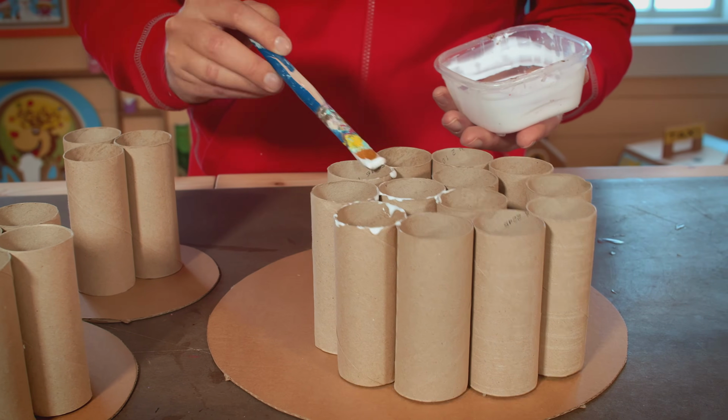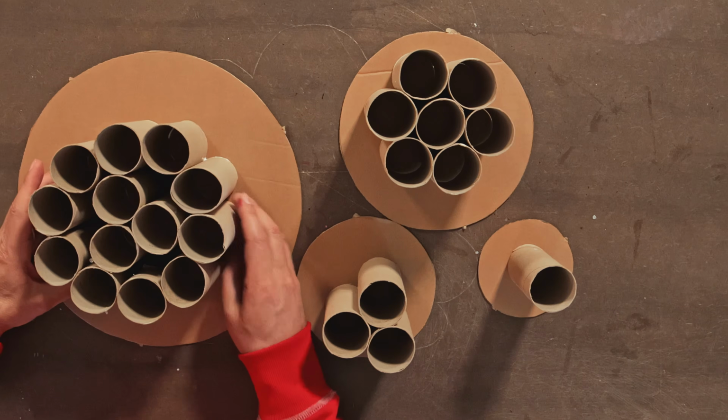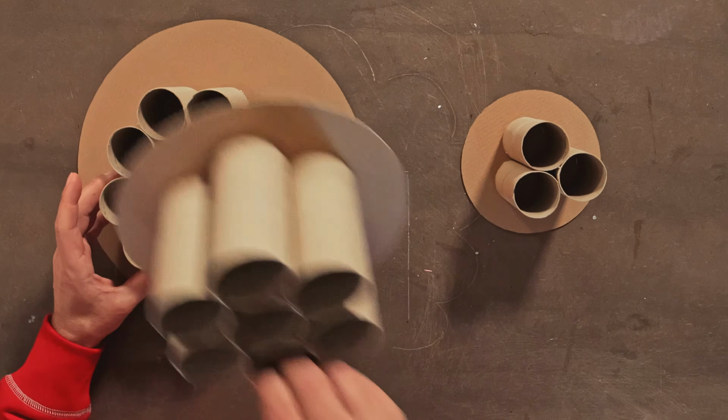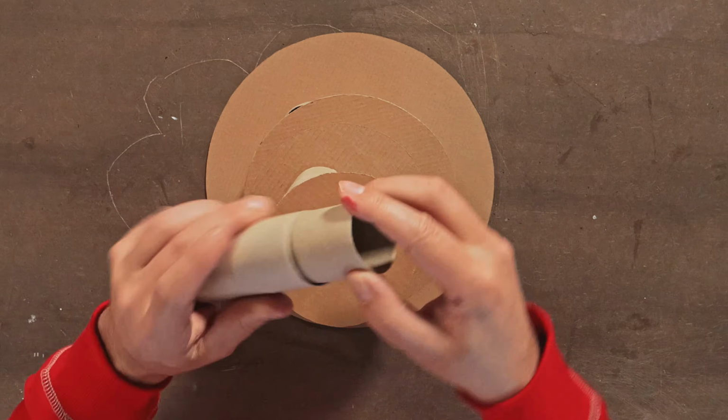I put some glue on the top edges. Then I turn the layer around so that the glue runs down and sticks to the cardboard circle. When they are dry, we pile up the castle and make the tower.